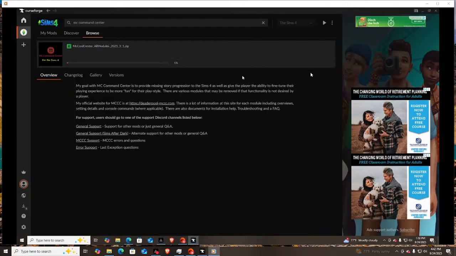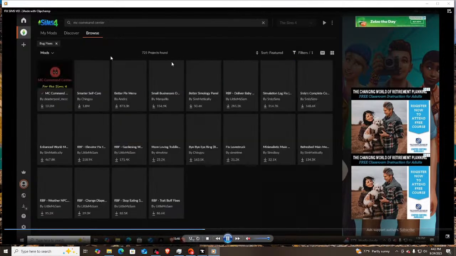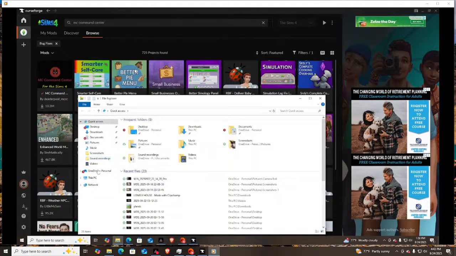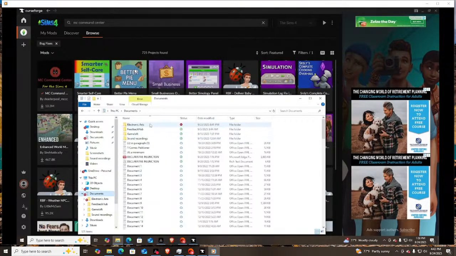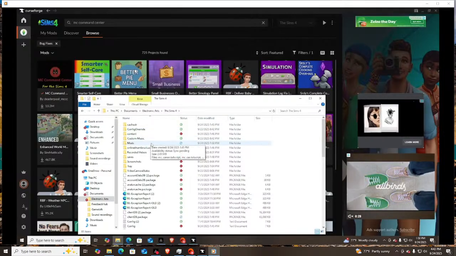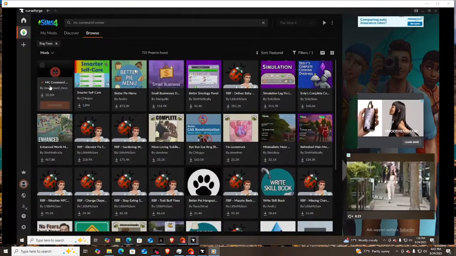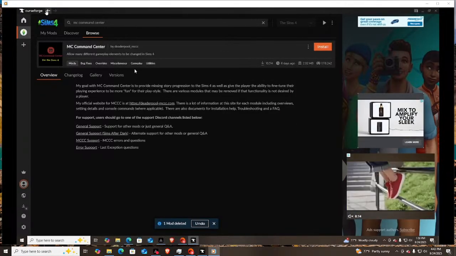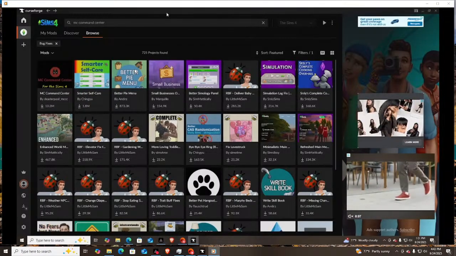See what I'm saying? I had to click on that, and see how it says recently updated here. So when you go in and delete a mod to reinstall it, for maybe 3 or 4 seconds it'll say recently updated, and then poof, it uninstalls it. And that's a bug. I could be wrong, but I really believe that's a bug inside the CurseForge app. Now watch, see how you have to install it again. So anyways, there's that.